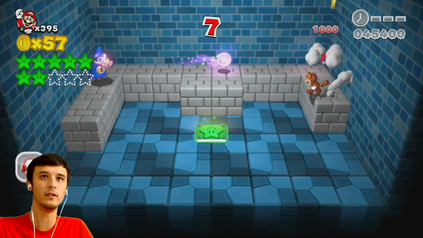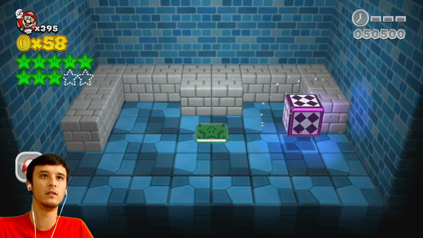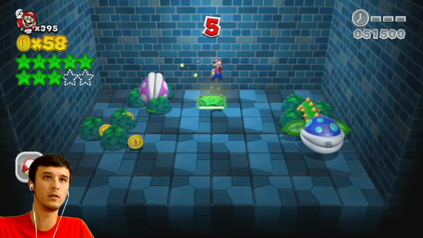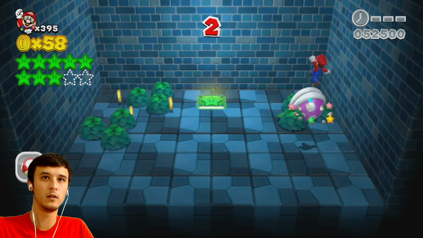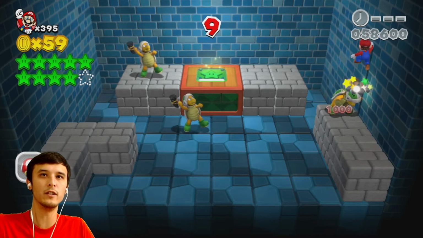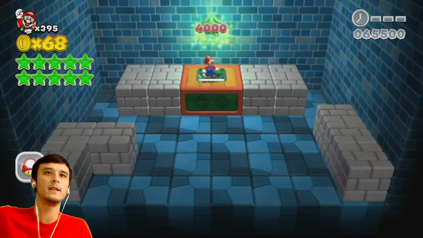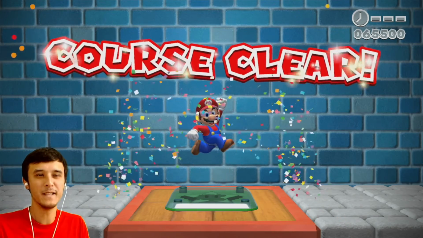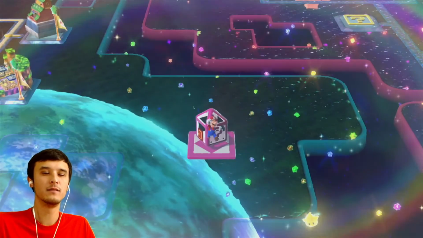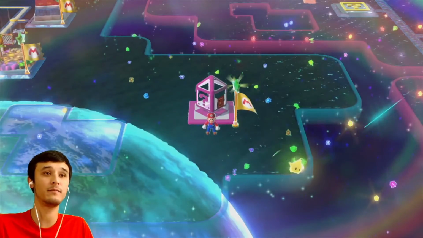Oh, get over here, Magic Koopa. You're done for. Where are you going? Easy. Two more. Oh gosh. That was as close as you can get. Alright, it's a real challenge here. Boom! There we go. That's how you do it. That Tanuki suit helps so much. Alright. But I had a real challenge with the regular Super Mario. Oh my gosh. 306. That's wild.